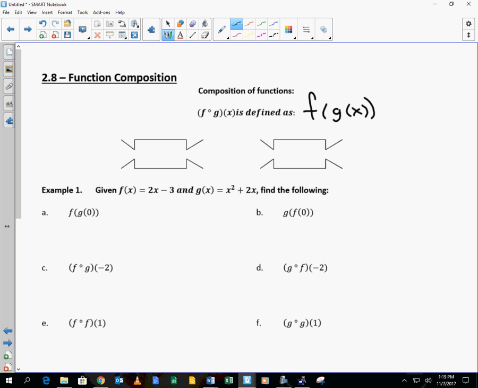Okay, so here's what's happening in terms of maybe our function machine. We have g and we have f. We take a domain value of x and we plug it into the function g. Function g gives us an output, a range value, and we call that g of x. But we're not done. We then take that g of x, which in turn becomes a domain element for f. We plug it in, and we get an output or a range element of f, which happens to be f of whatever g of x was.